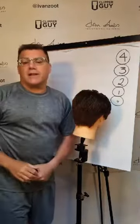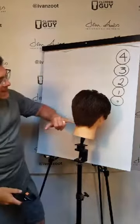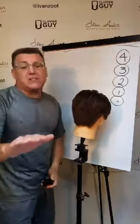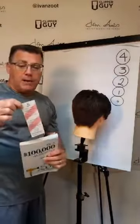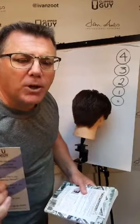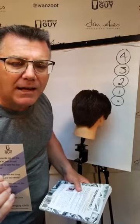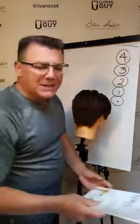It doesn't look like a tapered haircut. It looks like a Guatemalan pyramid. It's got steps going all the way up. And once you put the steps in, you're going to have to kill yourself to take the steps out. Anybody that's ever bought an Ivan Zoot book, you know, you get a bookmark. And right there on the bookmark, what does it say? It says if you don't put the line in, you don't have to take the line out. That is correct. So we don't want to put the lines in.